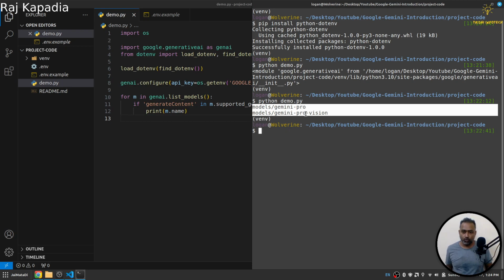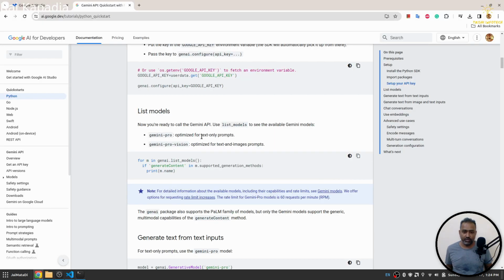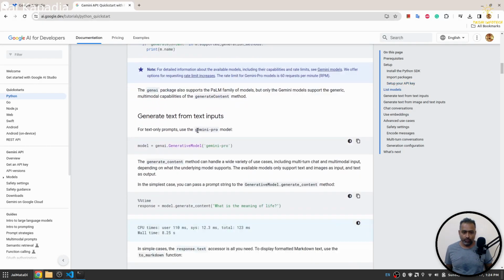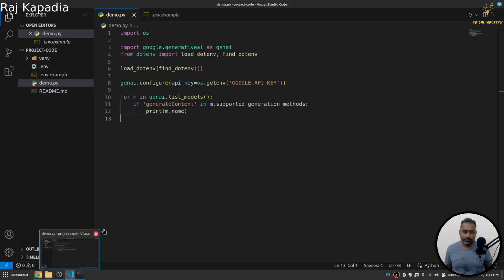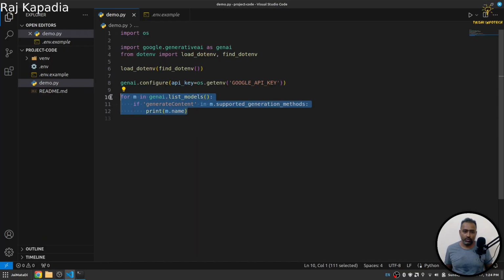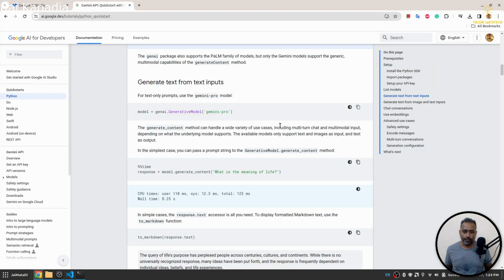So let's use this model, and let's do some stuff with that. So let's look into the documentation. Generate text from inputs. Let me copy this. We don't need this, let me comment this. So our model is genai GenerativeModel and gemini-pro.